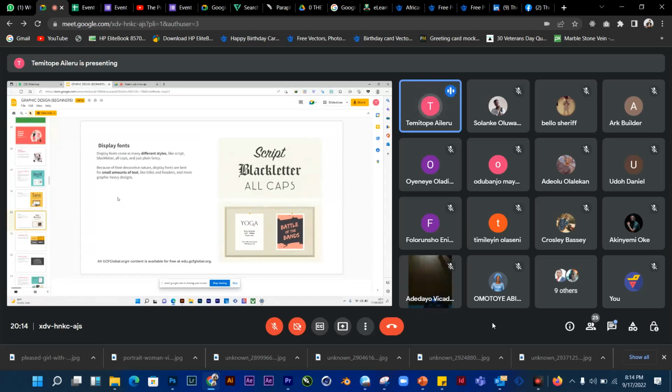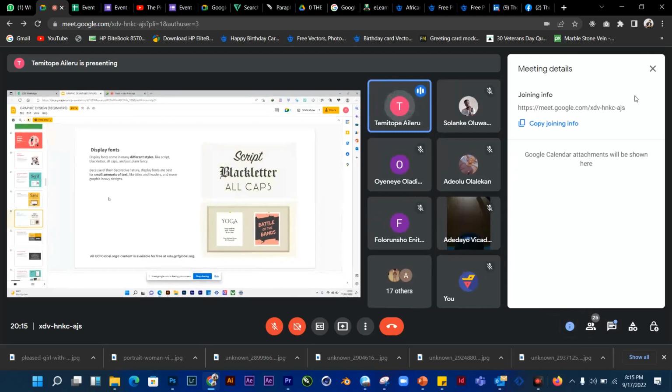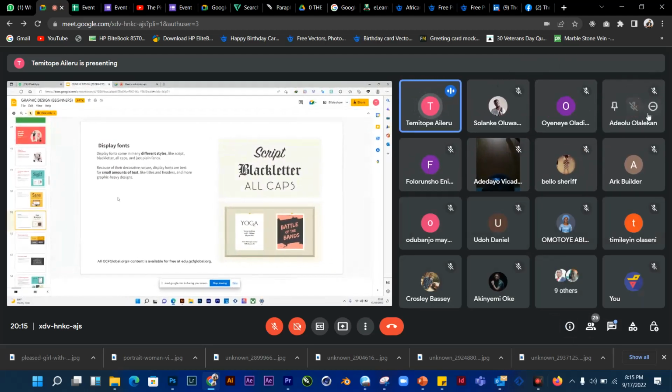Whenever you want to use this type of font, it's better that you use it for headers. Then whatever characters you have next to it should be something entirely different from the display font. It's not something that you use all over your design.